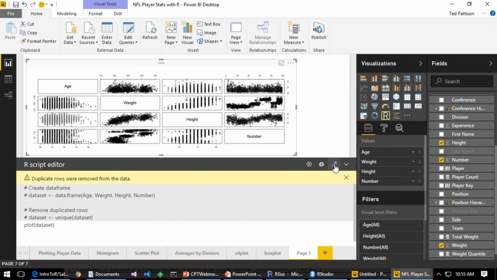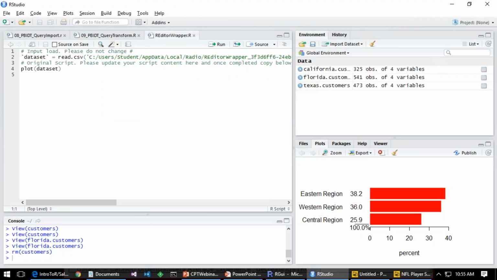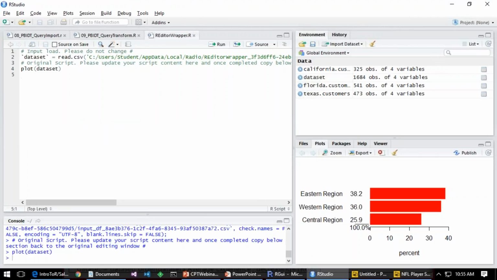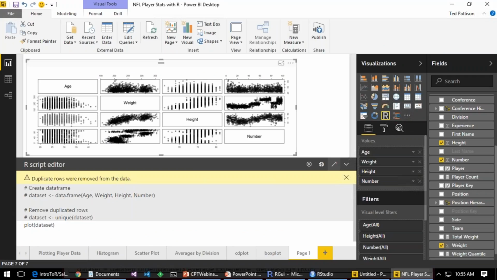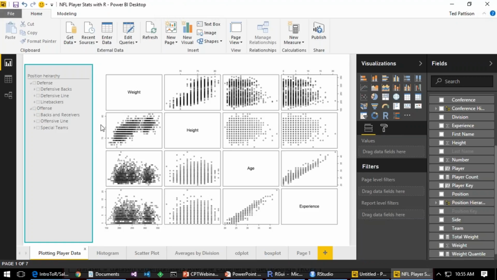Let's go ahead and click on this right here. And what you'll see is it takes me right into Visuals RStudio, and allows me to start doing the work inside there. So what you'll find is when you start inside here and then you branch out, you can get your work done. Okay. Now, note that unlike visuals that you've created with some of the built-in visuals in Power BI, you can't select a bar in a bar chart and have that affect anything. So the R visual itself is not interactive.